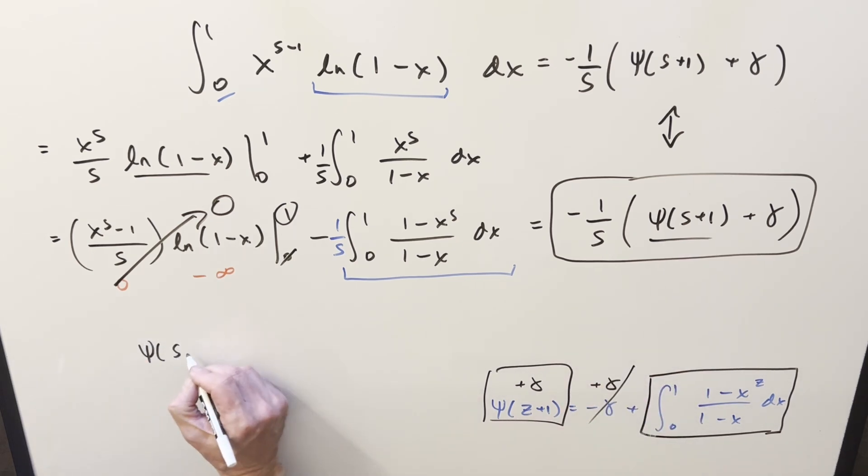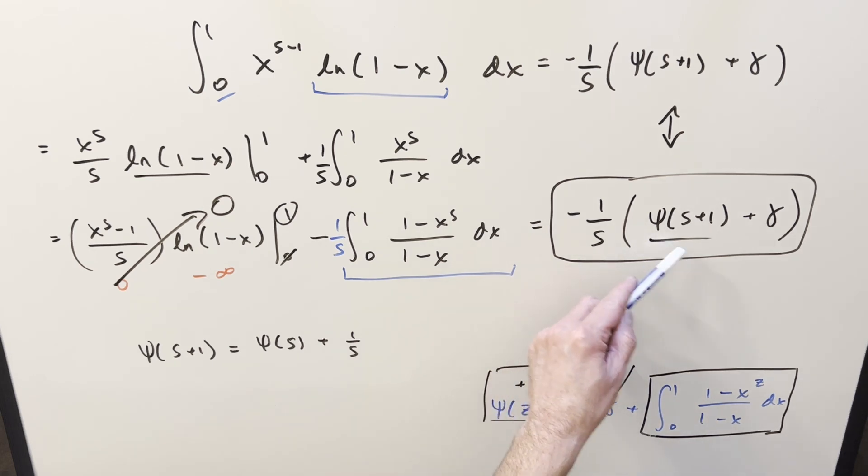But if you have to do this repeatedly, it can be kind of a pain. So you've got another formula where you can express it with harmonic numbers. But then for non-integer values, you can use the reflection formula, the multiplication formula, Gauss digamma theorem. There is a formula for half-integer values. So there's just a lot of different ways based on what this s plus one number is. Okay, there you go. Thanks everyone for watching. Have a good day.